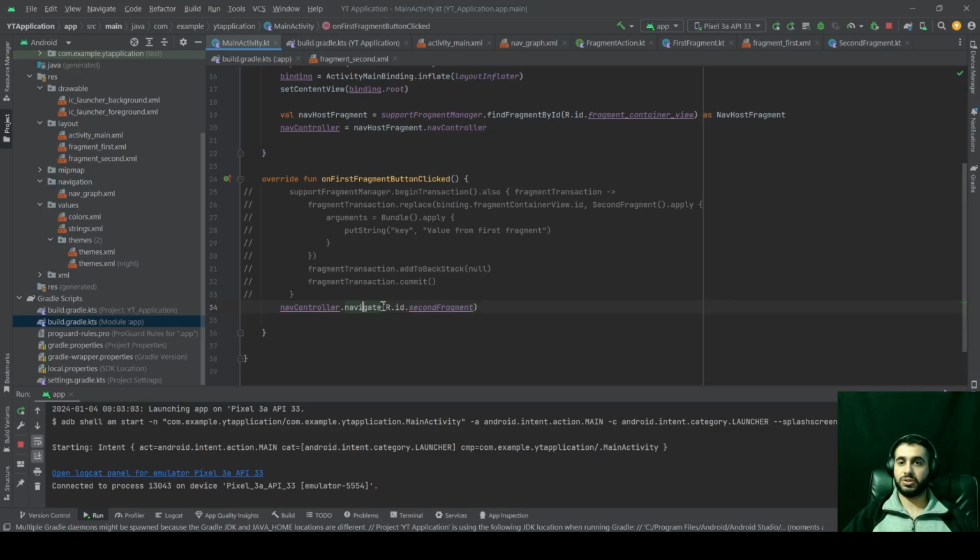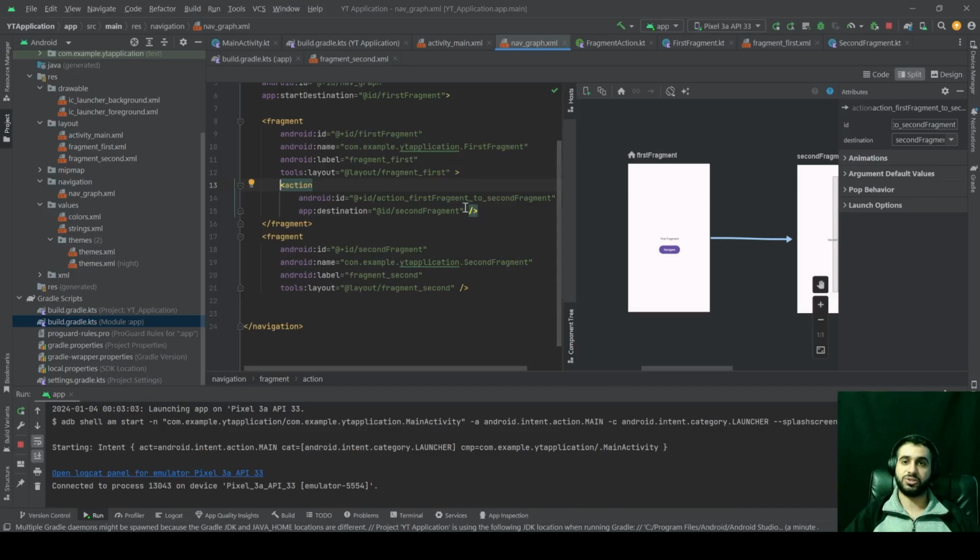Now, if you check out the navigate function right there, you can delete the ID that we were directly using inside the navigate function, and instead you can write FirstFragmentDirections.actionFirstFragmentToSecondFragment.